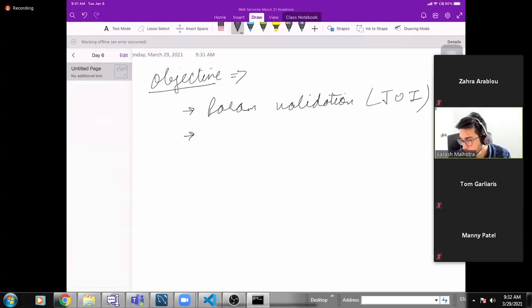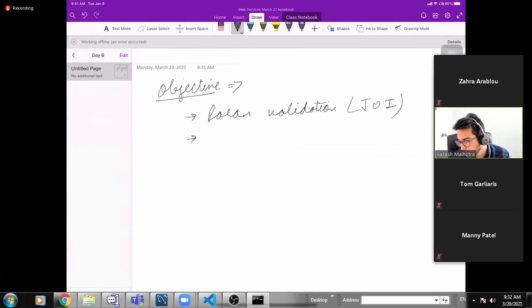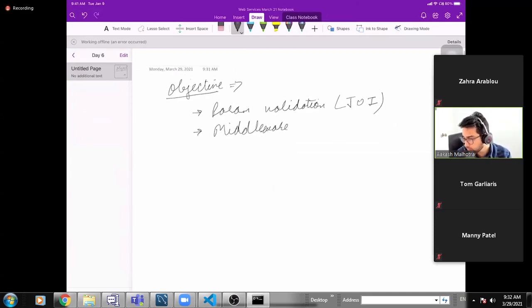We are going to be discussing middlewares, right? This is something really important conceptually, and not only for Express, but in general, because you would see that this concept is used in many other frameworks or many other programming language ecosystems, right? Middlewares, right?